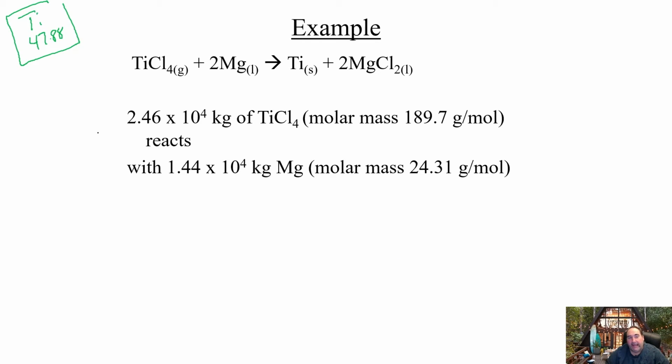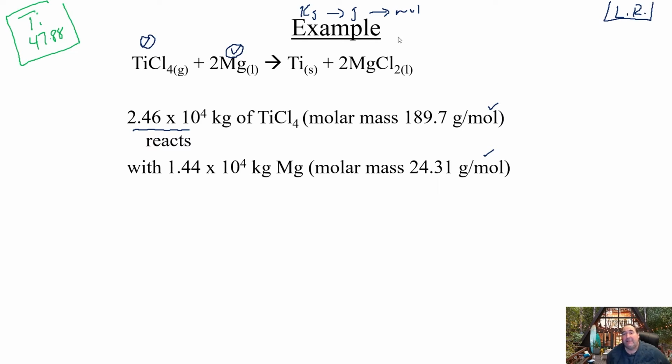So once again, we were given kilograms of one reactant. We're given kilograms of the other reactant. Although they're in kilograms, we could take kilograms to grams, and we could take grams to moles using the molar mass, which was also nicely provided for us. Not always the case. So technically speaking, I could get the moles of this guy. I could get the moles of this guy. So right there, that is the big blinking light that tells you this is a limiting reagent problem.